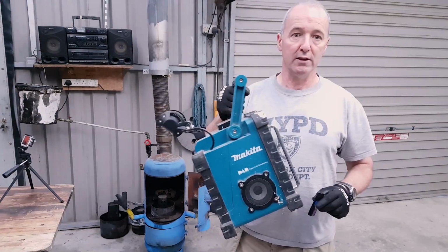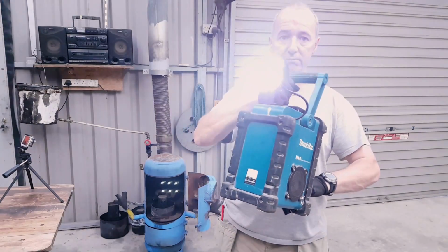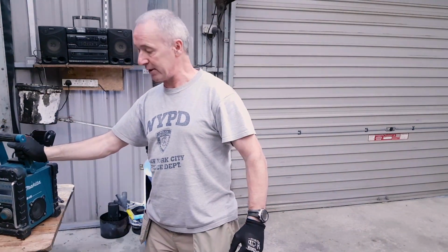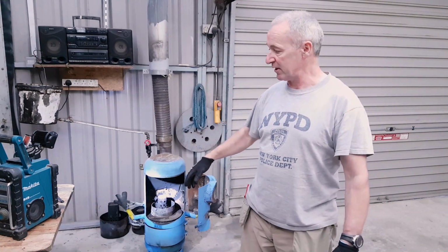So here we go. This is the Howto Style burner that I made a few months ago. It worked really well then. I haven't lit it since then and I'm going to try it now. This is the Makita radio that I converted a few months ago, and it's really good. It's running on batteries. It doesn't cost me anything to run other than batteries, and it's a great stable platform, and it produces light for at least 4 hours. And I just have it lighting up the scene here, if you like.